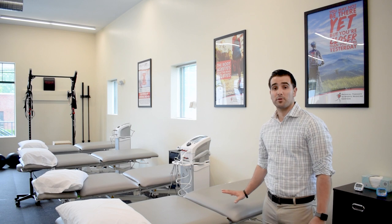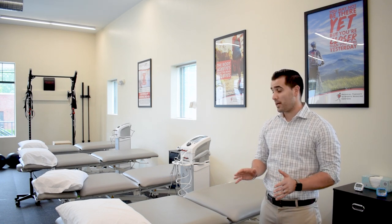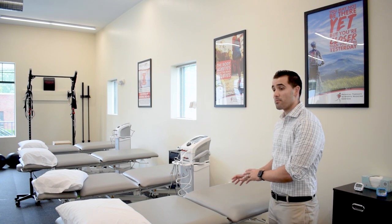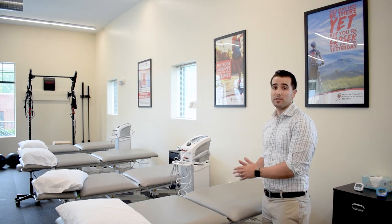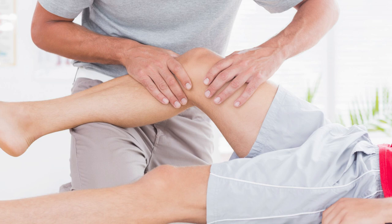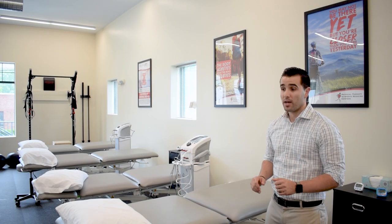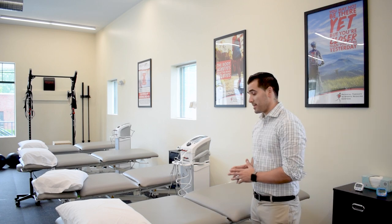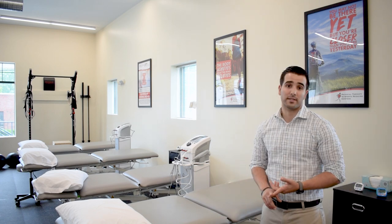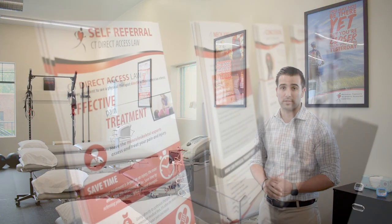As you can see, this is one of our treatment tables where we perform a number of manual therapy techniques, which includes joint mobilizations and spinal mobilizations and manipulations. All that is is we're going to try to promote optimal movement within the joint itself — such as your elbow or your knee — which you're going to need to be able to move in a pain-free manner. We also do a number of soft tissue techniques on your muscles, which can include hands-on care, Graston, which uses metal tools that help loosen up tension, and dry needling, which helps clear out trigger points.